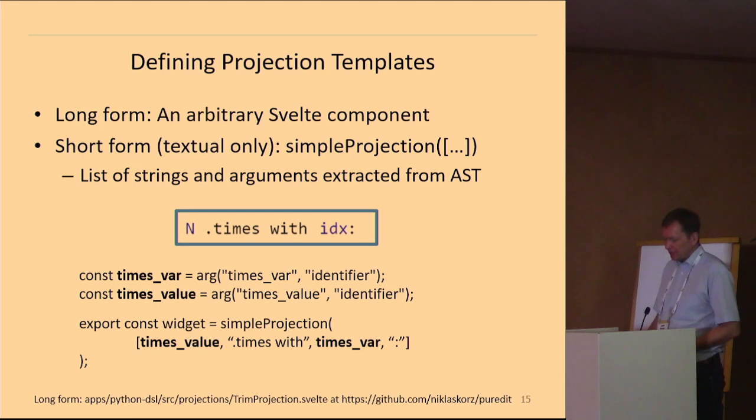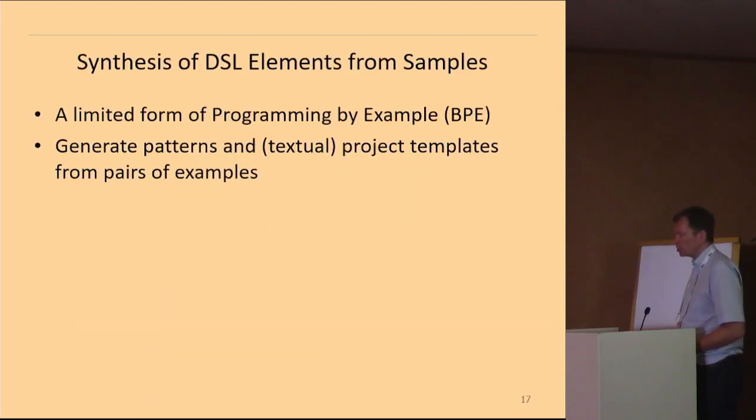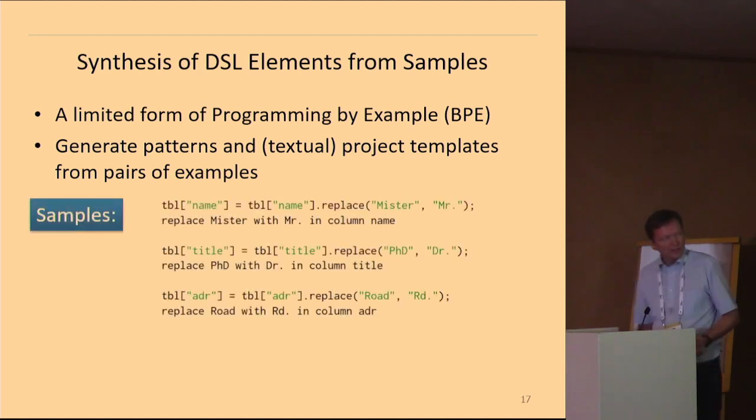it even easier and make an approach for automatic generation of these patterns and projections for text cases using samples, such samples like this here. You see one line of JavaScript and then one line of textual projection representation, and the user or developer, DSL developer, essentially gives a set of such pairs, and our algorithm tries to generate the correct pattern and then also the correct presentation, textual representation of a projection.